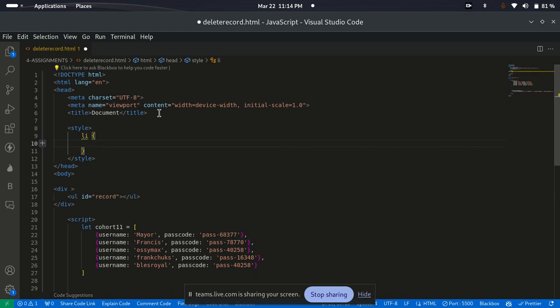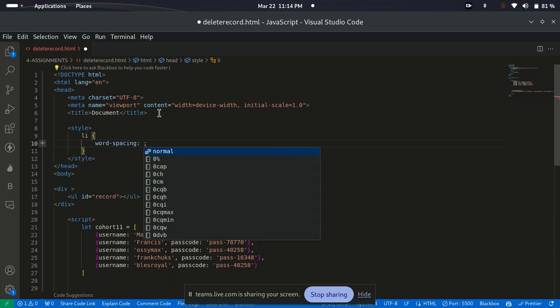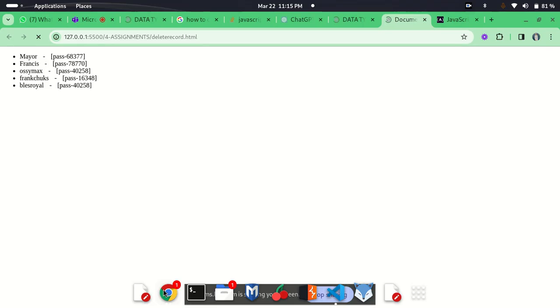How do I write this thing again? I want to give spacing, text spacing. Word spacing or something. It's not word spacing. I want to give text spacing, not word spacing.